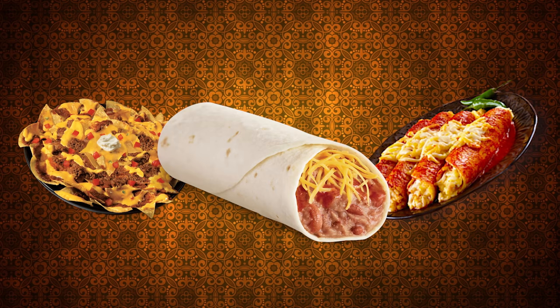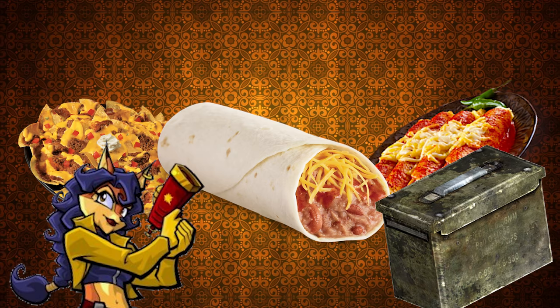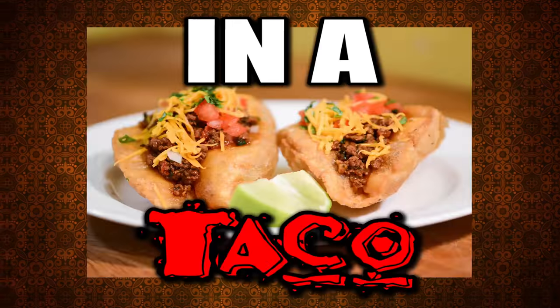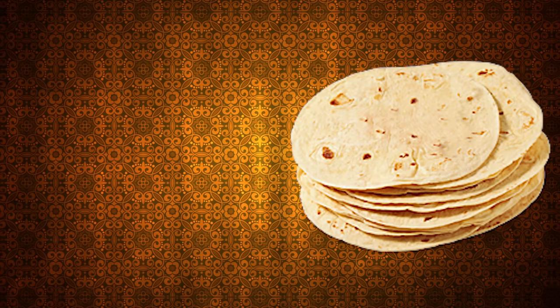When it comes to serving, your options are only limited by your creativity. You could put carne guisada over enchiladas or nachos, put it in a burrito, eat it in a box or with a fox, in a house or with a mouse — you could eat it here or there, or even in a taco. For me, though, I'm going with the most traditional and honestly one of the most satisfying methods: simply flour tortillas and rice.